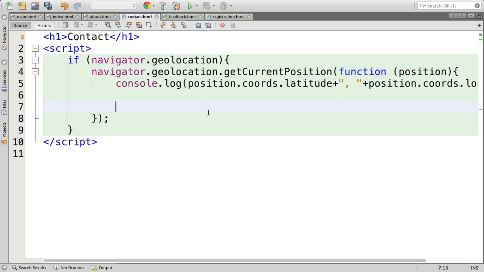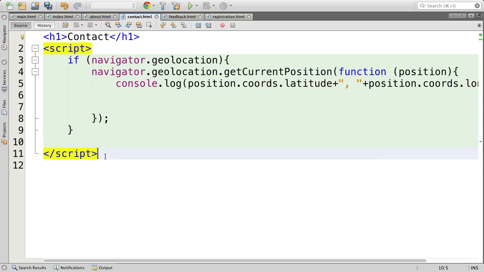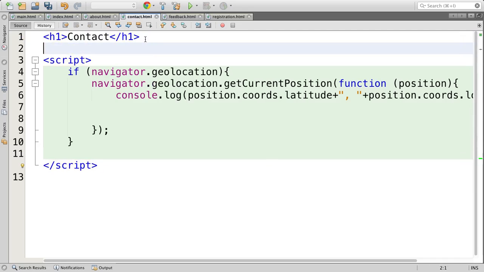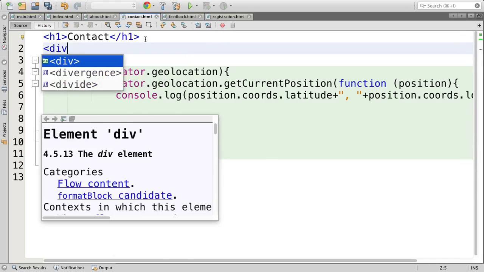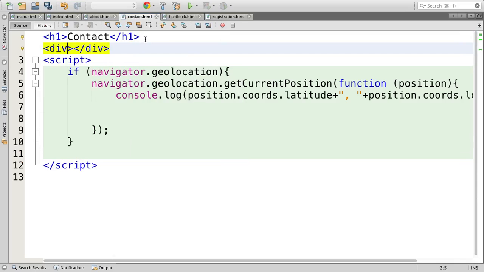Okay. So where I'm going to display the result, I'm going to keep another DOM div.